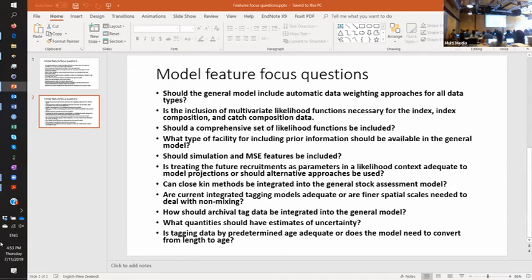I would just add that the other aspect along tag lines, and this is something that we have Ashley Novak working on with Gavin Fay, is to work out a way to put growth increment data from tags in. So that's in the works. Hopefully, in a year we'll have that in.